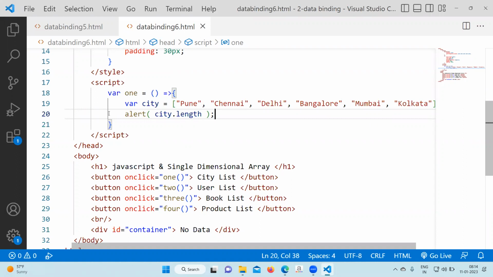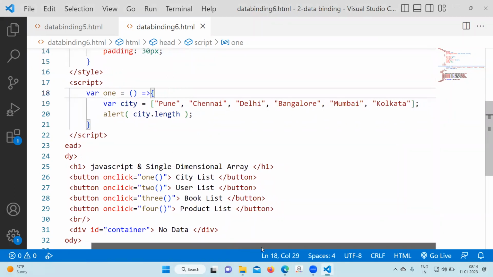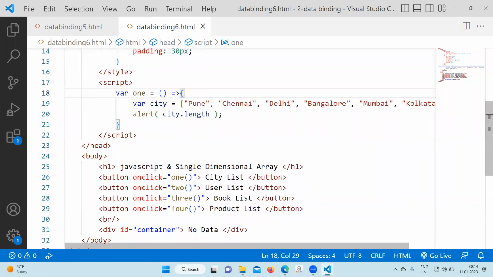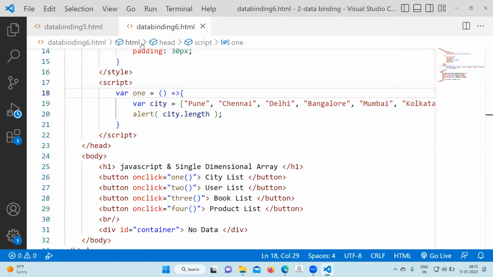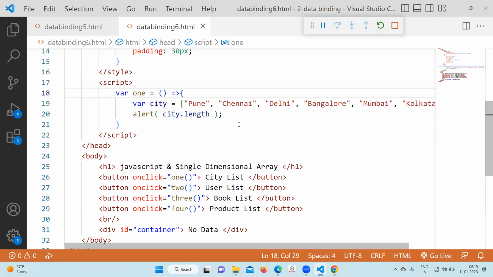Hope the length should come. Right, 6. The total number of elements we have inside the array is 6.